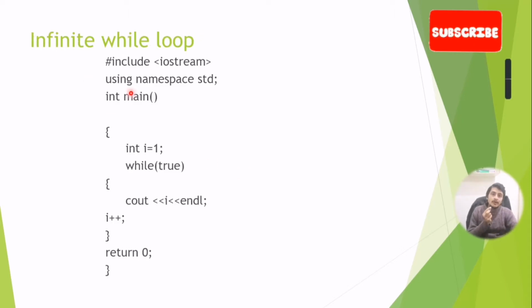So in an infinite while loop, if the condition holds true forever, the loop will never stop. But don't try to make this kind of loop, because it will consume a lot of your computer's memory. So if i is equal to 1, while true: while true means the condition is true every time. cout i, print i, till the increments reach infinity. So here it will continue to add 1 to i. So this will be the infinite while loop.